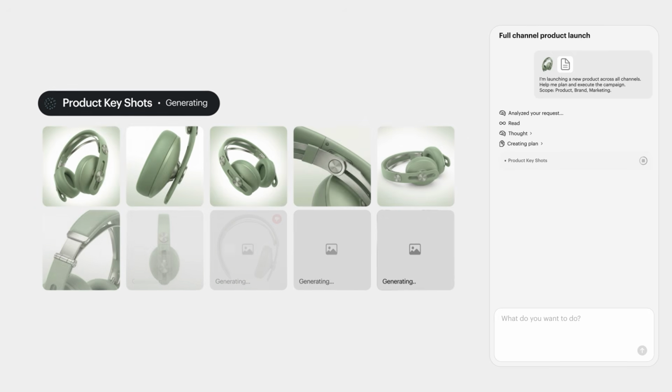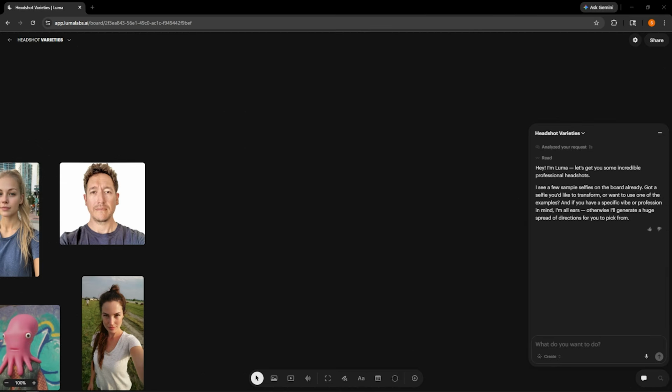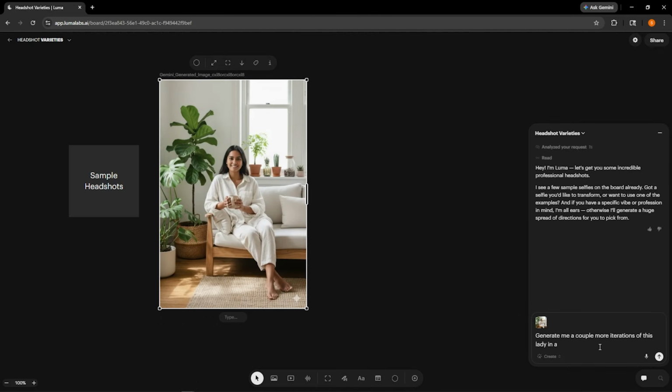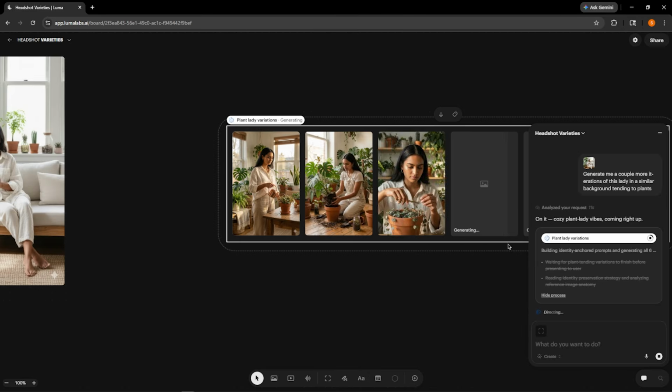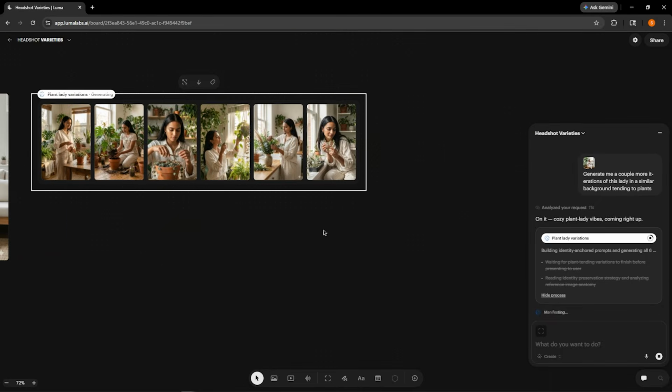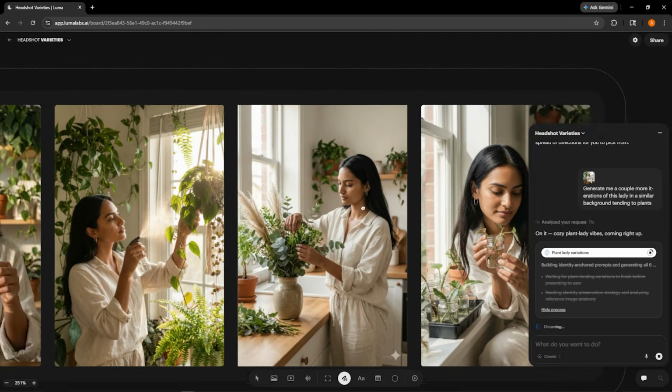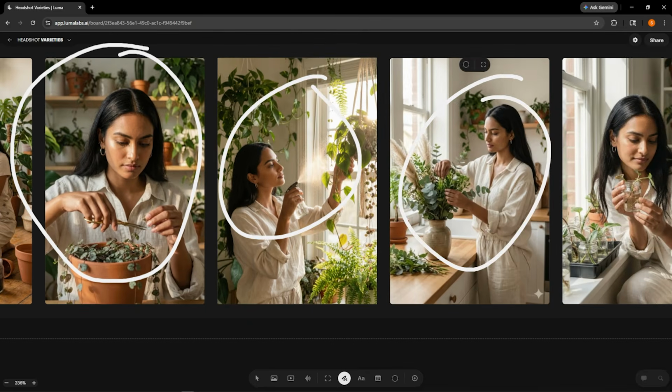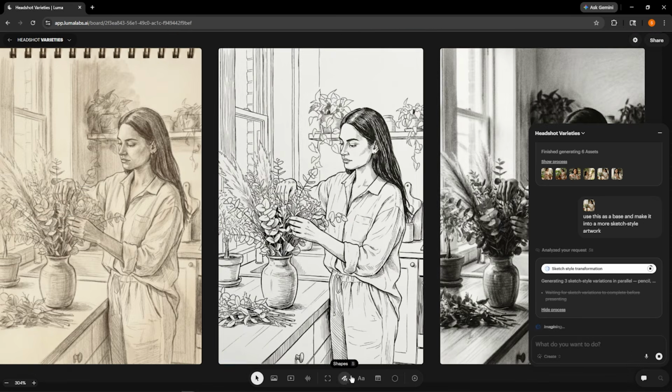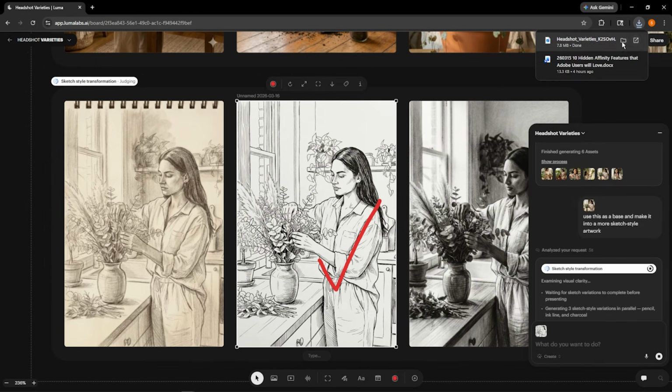So for example, if I need a unique visual element for a layout, maybe a background scene or object that fits the concept, I can use the agent here to generate a few variations. Then from there, I can iterate on it, adjust the style, or refine the result until it fits the design that I'm working on. Once I have something that I like, I can export that visual and bring it straight into my layout and treat it like any other design asset.